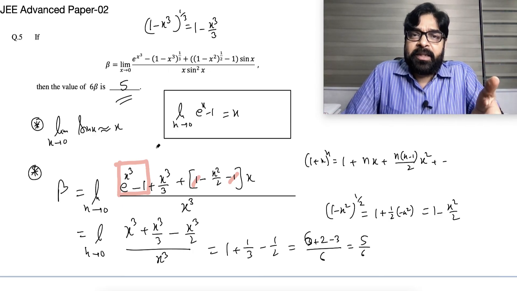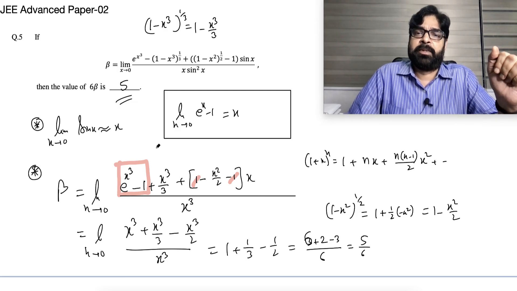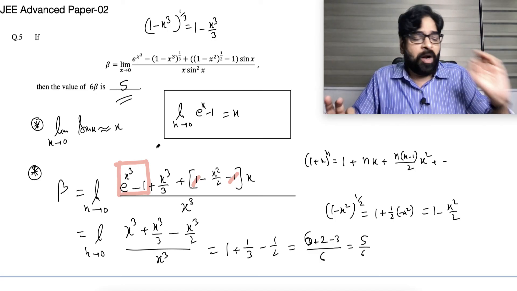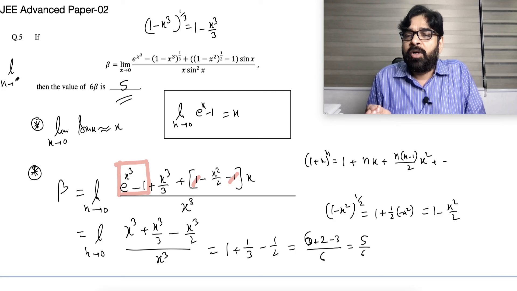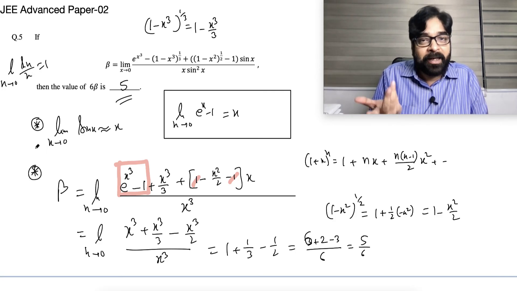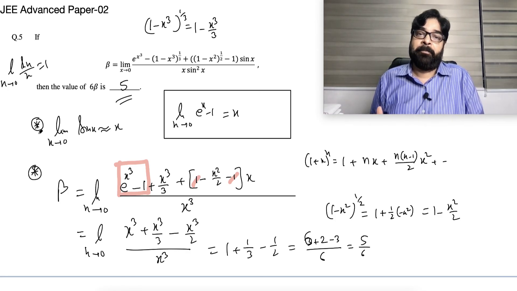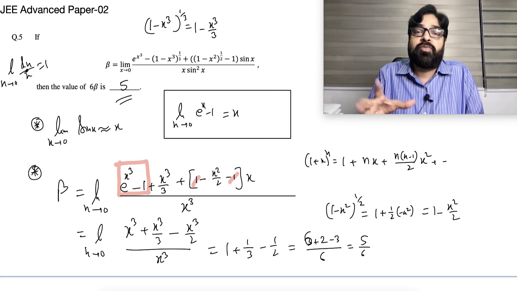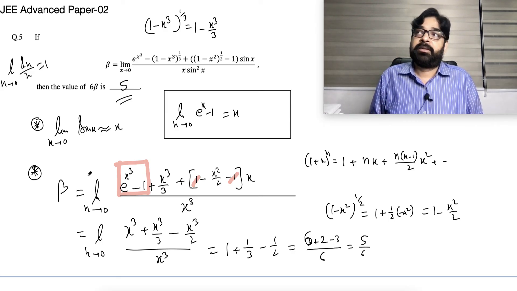Please tell me, is it a lengthy question? No, not at all. It's a very simple question. If you do it the fundamental way, they don't want to check anything. They just want to know, do you know the formula limit x approaches to 0, sin x by x or not? You will say, sir, everybody knows this formula. Everybody knows, but everybody doesn't apply the formula the correct way. Actually, it says that when x near to 0, sin x will be written as x. So x, x will get cancelled, value will be 1.